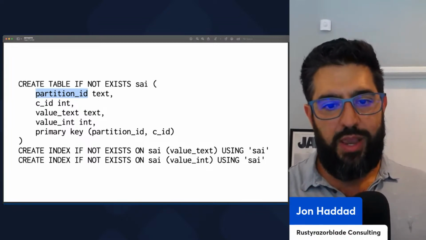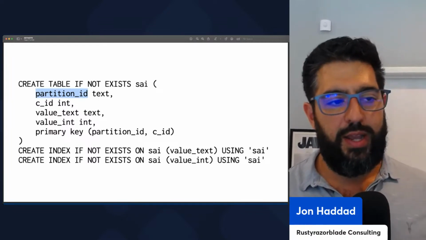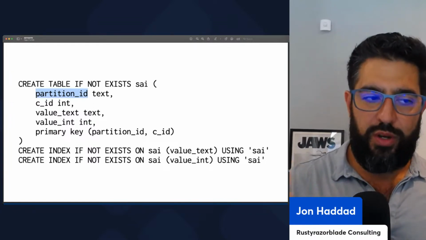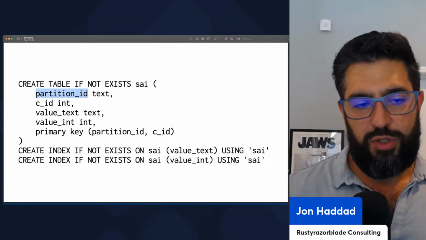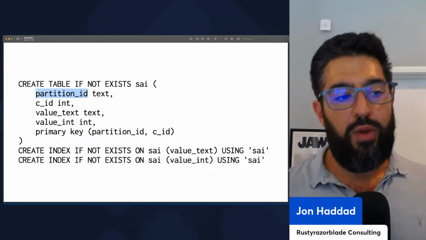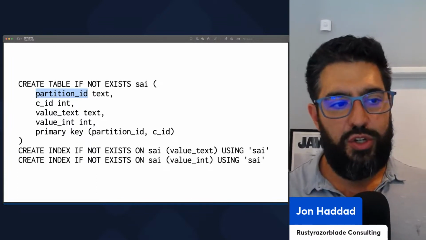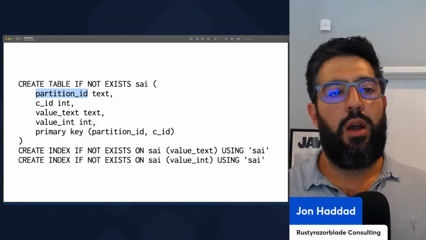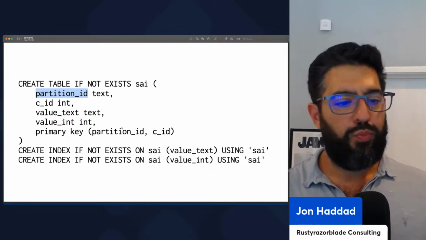Instead of having to take care of multiple tables, you can throw an SAI index on one of your other fields. And if it's queried responsibly, then you can get away with packing a lot more data on each node, because this is also going to be more efficient than maintaining two tables. Reduced application complexity.